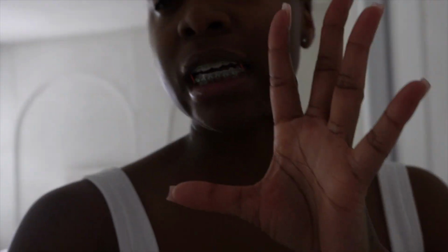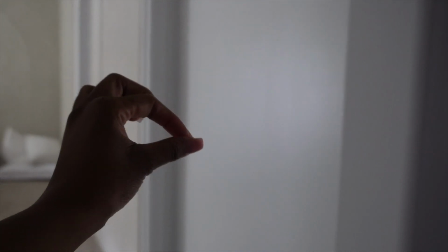Anyways, right now I'm gonna show you guys how my mini hallway, which is right here, looks. As y'all can see, I'm finally getting everything painted white. I don't know if you guys remember, but the walls were this gray. As I've been moving to other rooms, I've been slowly painting everything. So I finally got this hallway patched up and painted. I'm going to make a canvas, the little sheet canvas DIY thing. I want both of my dogs to walk across it so it can have their paw prints on it, and I'm gonna put a cute light over it. So that's gonna go on this wall.